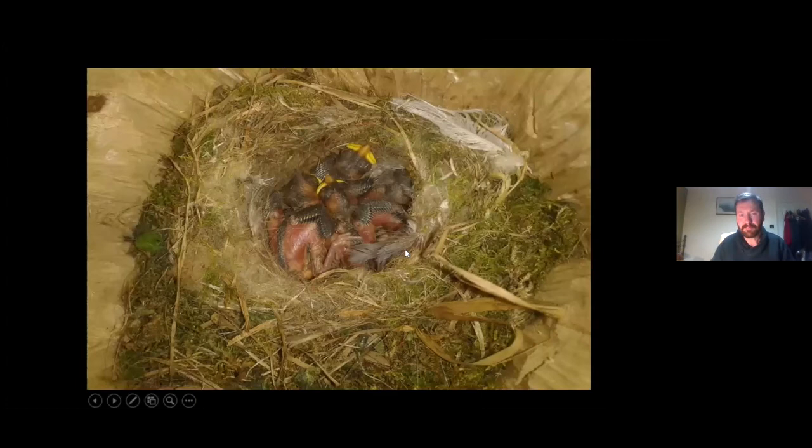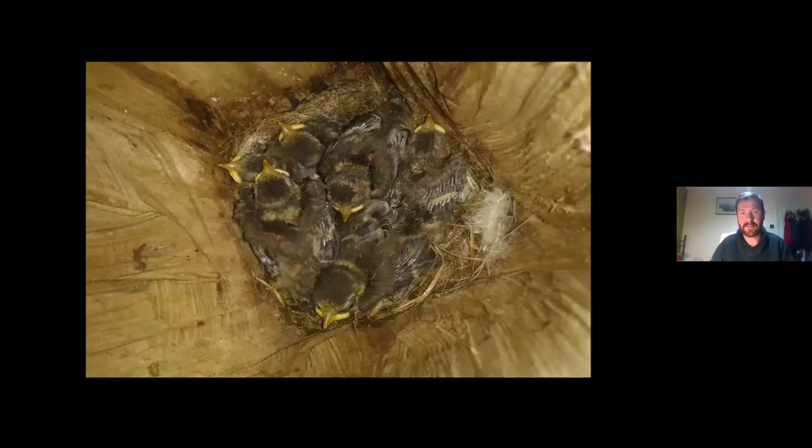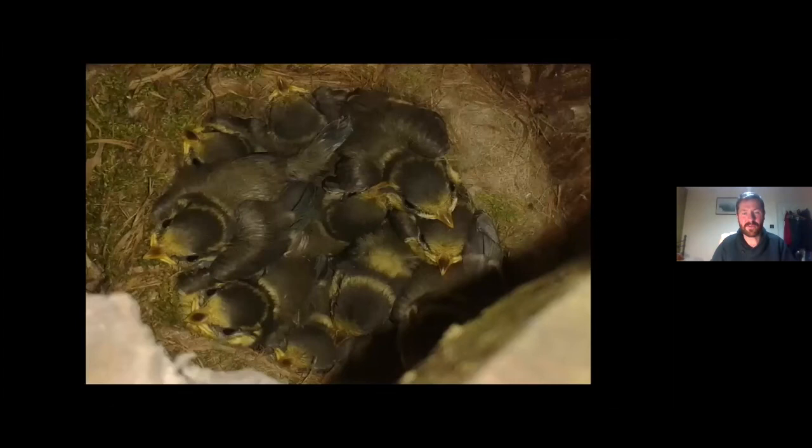We've got over 40 bird boxes up, and on our 10 acres, we'll have 14 or 15 pairs of either blue tit or great tit. That seems to be the capacity of the birds using the boxes, and then a few more pairs using natural holes. So a very young brood of blue tits there, slightly older, and then almost ready for fledging. It's typically 6 to 10. We've even had nests with up to 12 young in. So big broods.